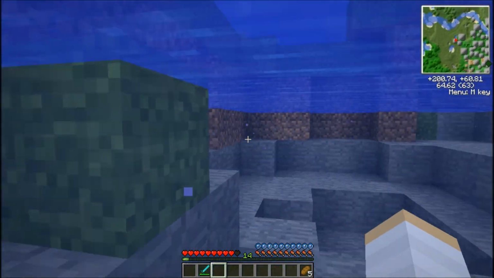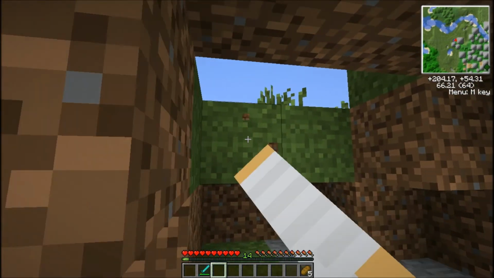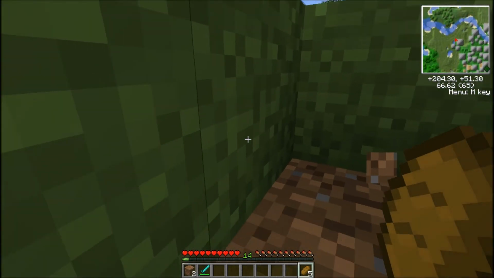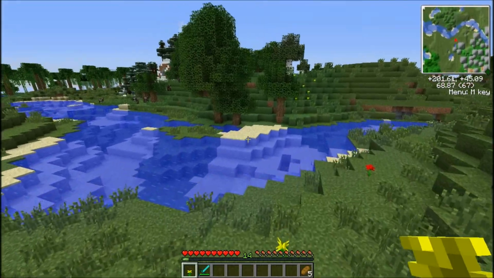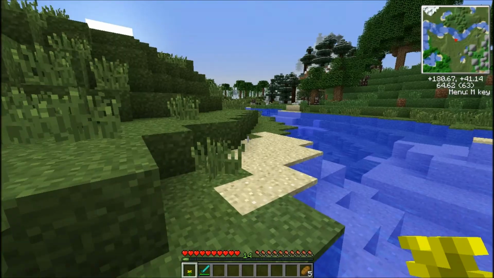Now, oh my god, no. Oh, crap. Daisy. I should take that daisy and throw it at a creeper when it tries to blow up. And it'll be like, I feel so loved. And then it won't blow up. Good idea, right, you guys? I know. Awesome, right? Okay.